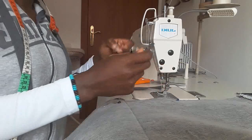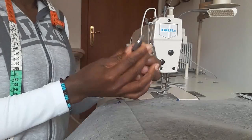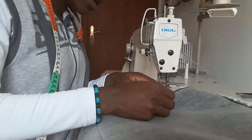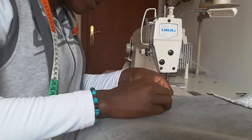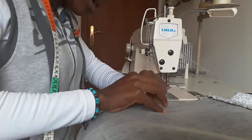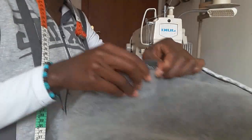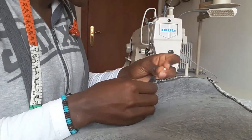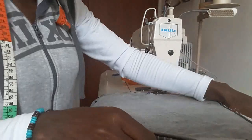Before stitching it, we're going to put these two little tiny pieces that we cut for the strap pieces. Don't forget to put them inside. You're going to hold it this way and see what I'm doing. I just put it inside and I'm going to stitch over it. Pin. A little bit freaky to pin it. Okay. I do the same thing.